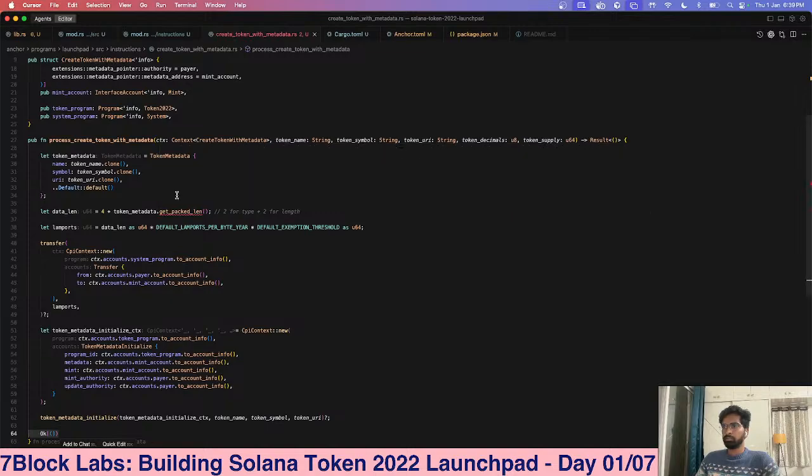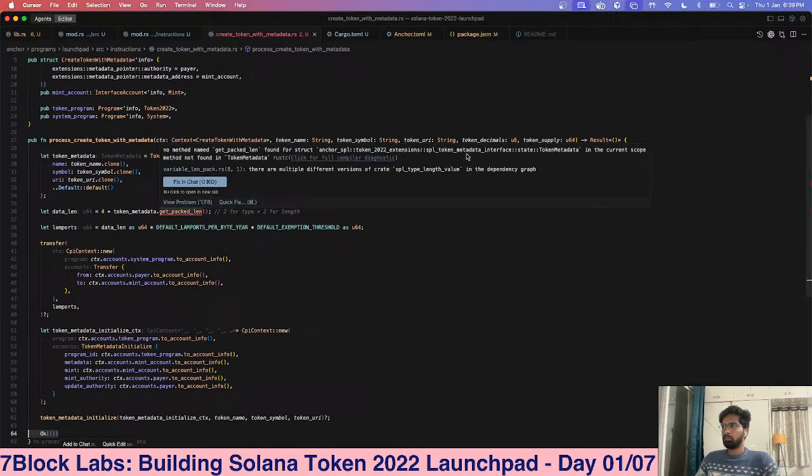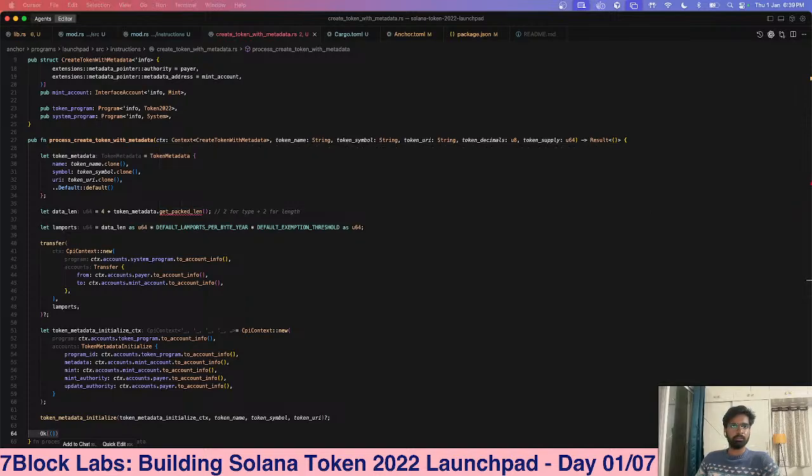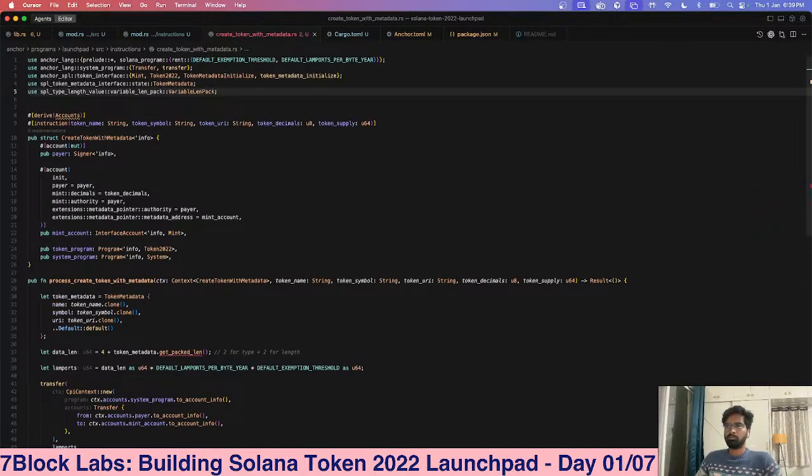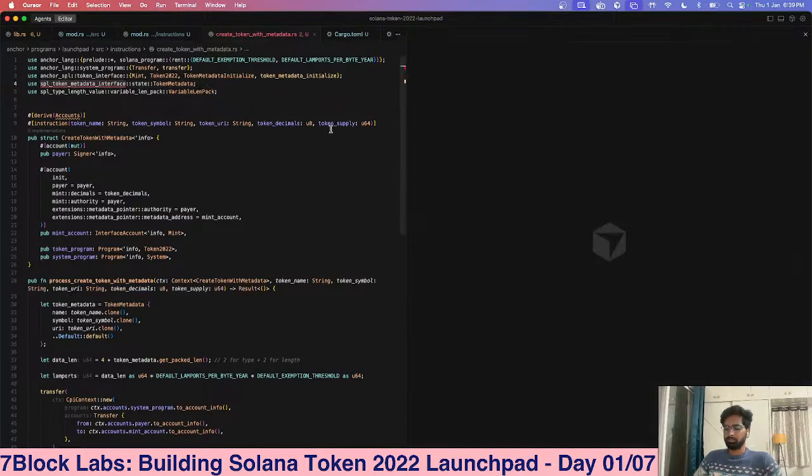Anchor build. Token metadata interface. Token metadata. Let's add still token metadata interface.